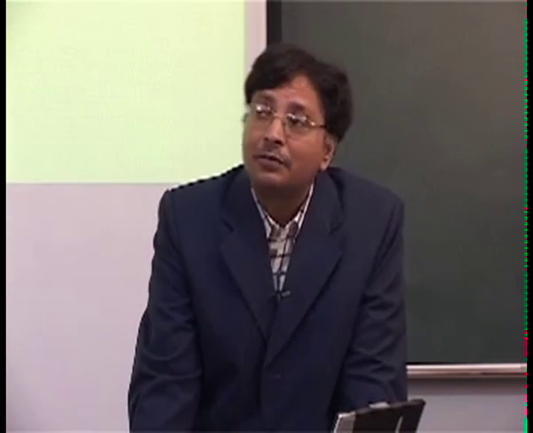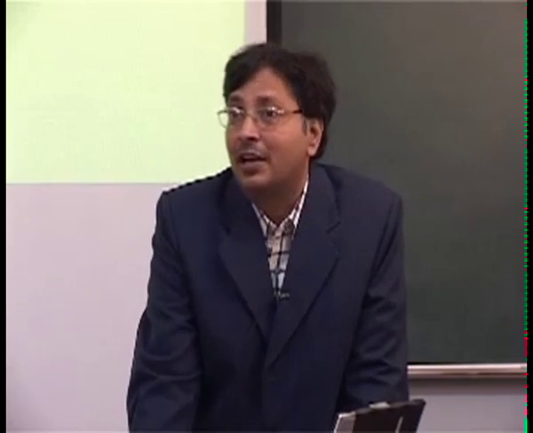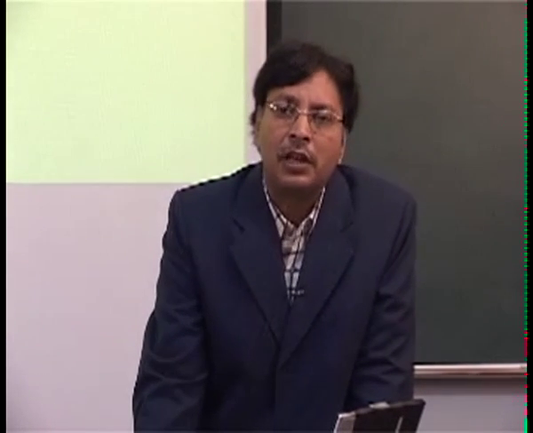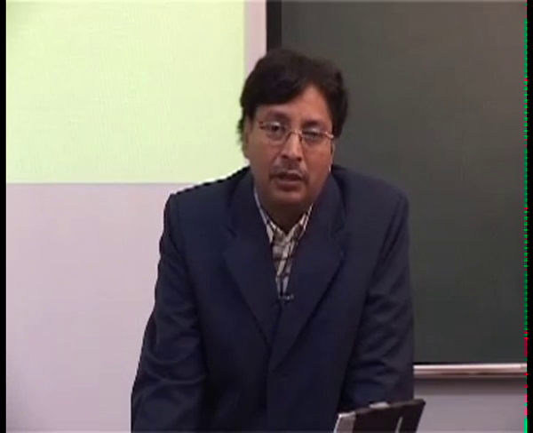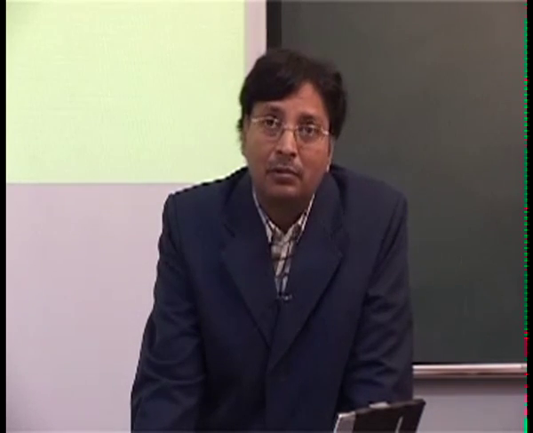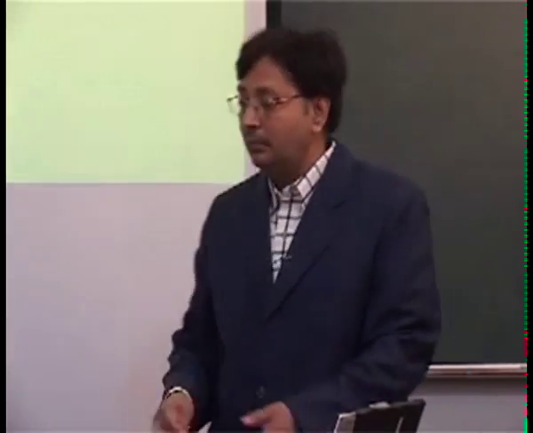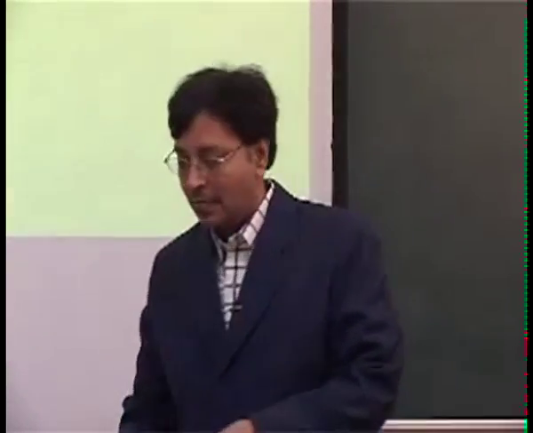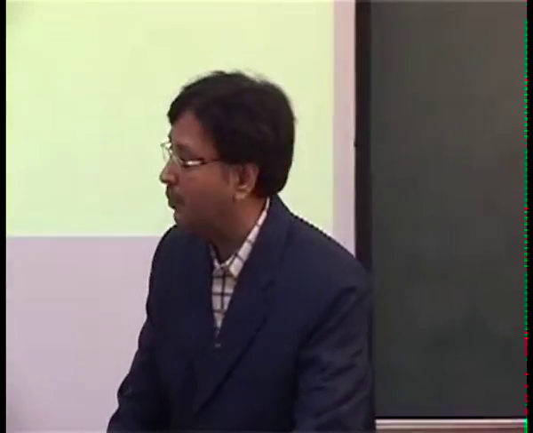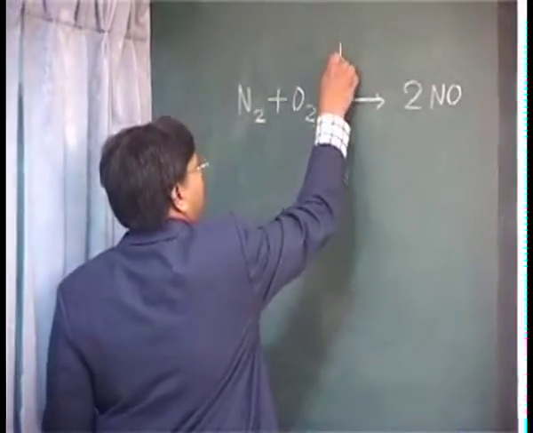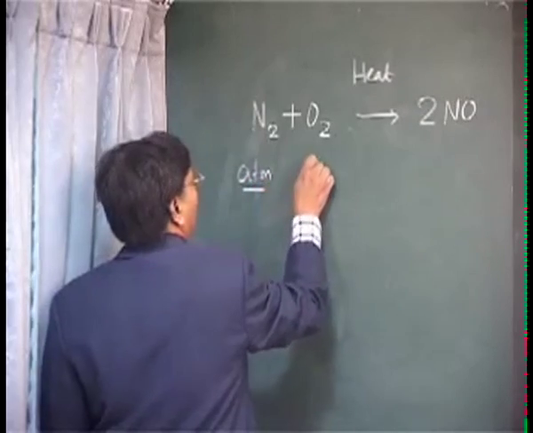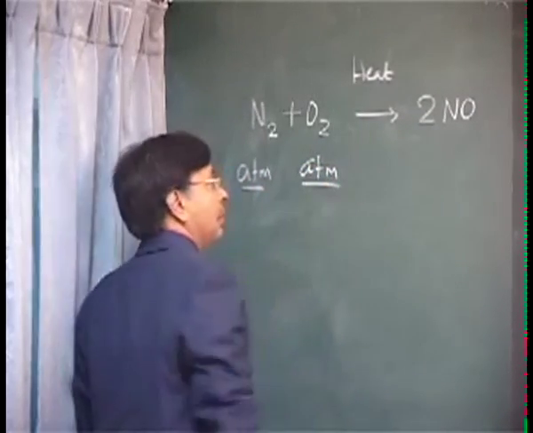The lightning which happens in the atmosphere, we just see it and sometimes enjoy it or get scared, but the temperatures there become huge. At such high temperature, nitrogen and oxygen are there anyway, so that reaction produces NO and also sometimes NO2. It could be a significant amount, and it happens at higher altitude, so it can affect the chemistry there. Anyway, this can happen in the combustion process, in the presence of heat. This is the atmospheric nitrogen, and this of course is atmospheric oxygen. So that is one route.